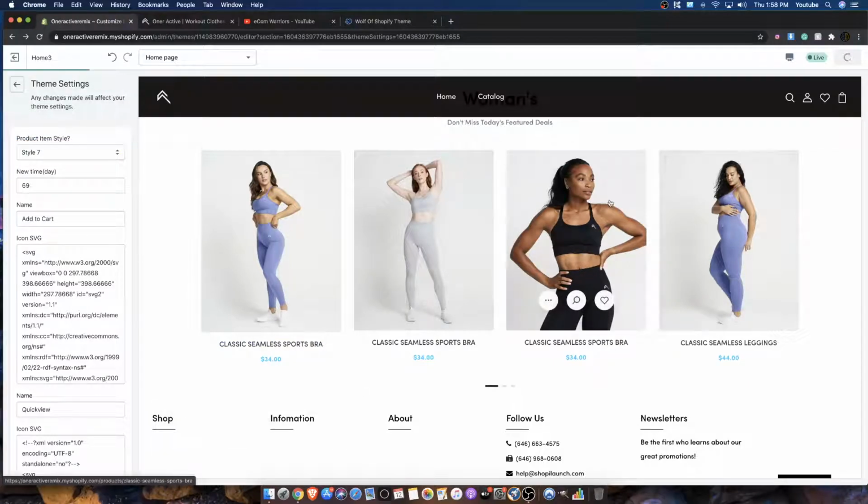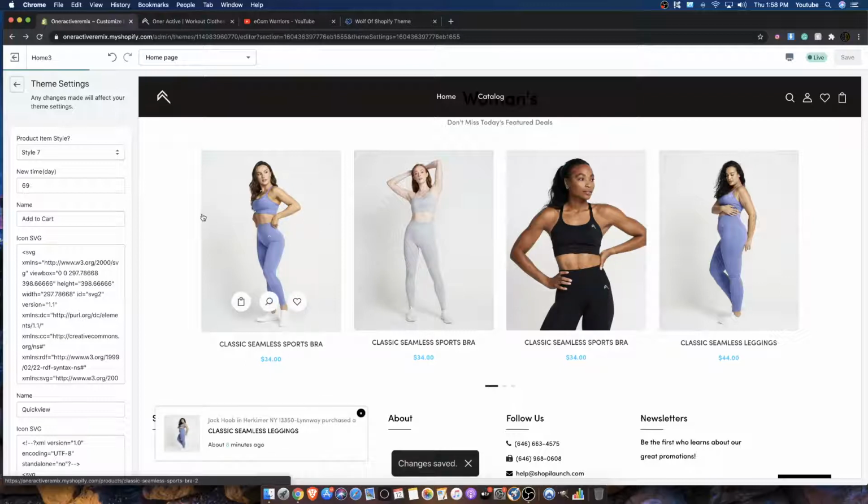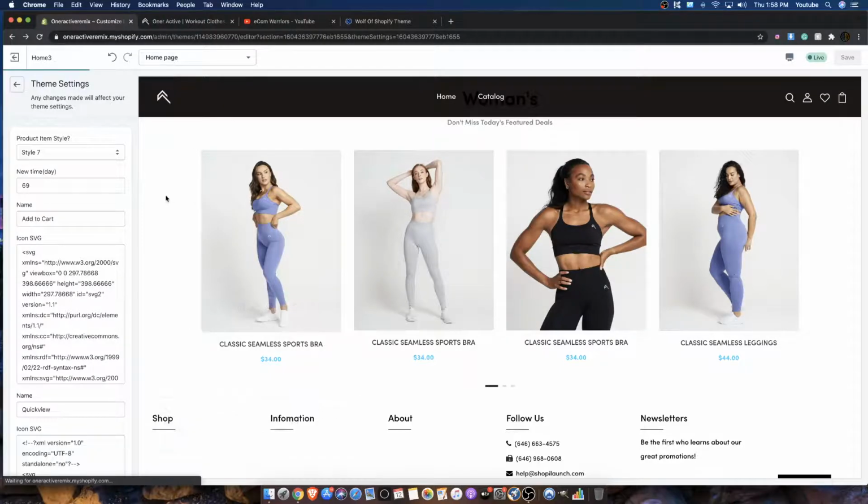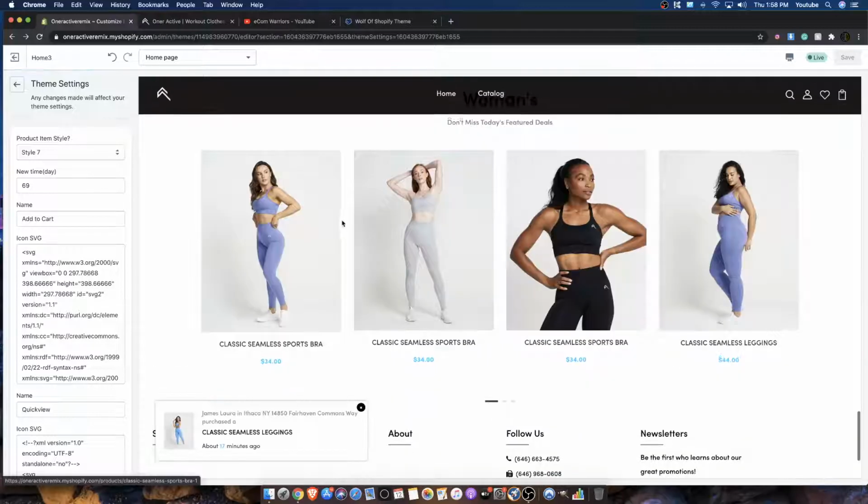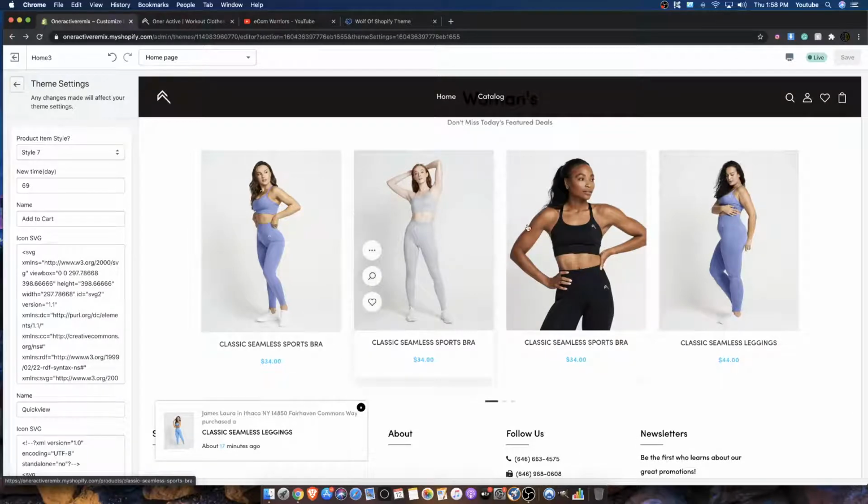I just generally like that little box pop up when you hover over. So let's just review that one more time. Make sure our decision is good. And by the way, all of you guys who are watching this, who are completing the series with me, if you're doing this too, don't be afraid to go through the products, right? So I went through my product images. For me, this just generally looks the best. You're going to have to select what looks the best for you.